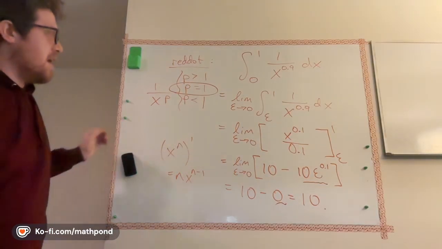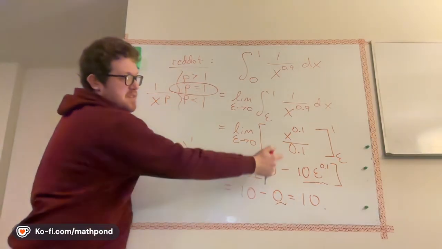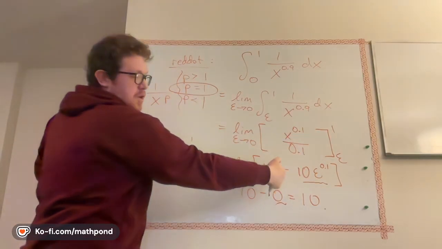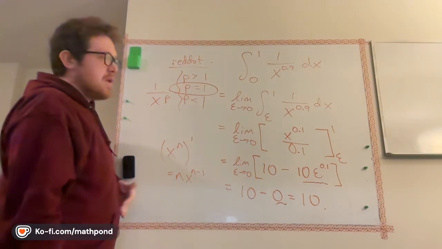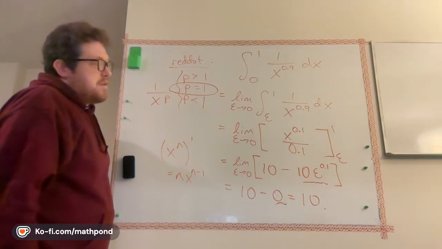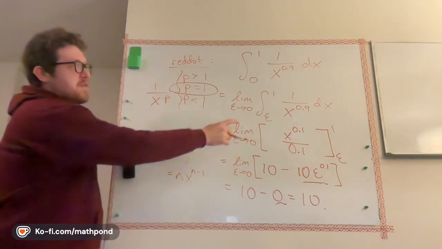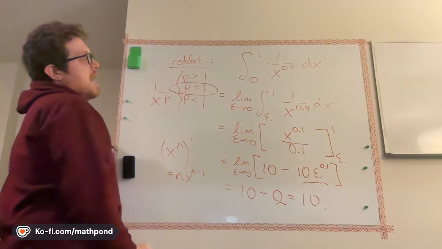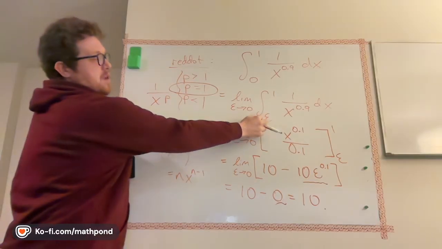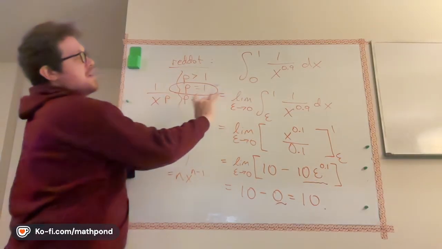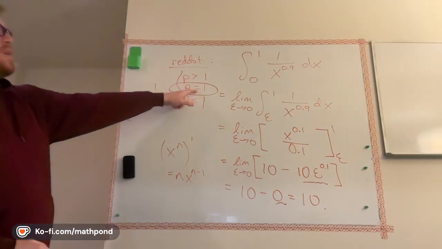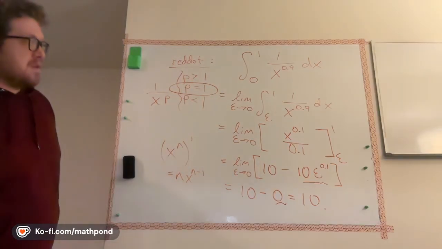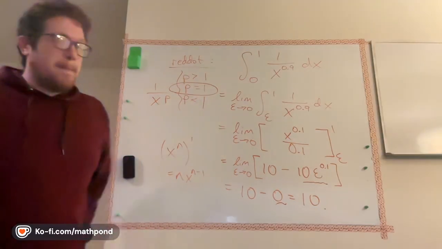But yeah, when p is 1, you have a problem, right? Because then the antiderivative is the log of x, and if you try to do this, you'll be subtracting negative infinity, and it won't converge, right? So you have a problem for these types of integrals if p is 1 or if p is greater than 1. And then if you have the bounds the other way, where the lower bound is 1 and the upper bound is infinity, then it's the other way around. So p equal to 1 still doesn't work. And then you have a problem if p is less than 1, going the other way.